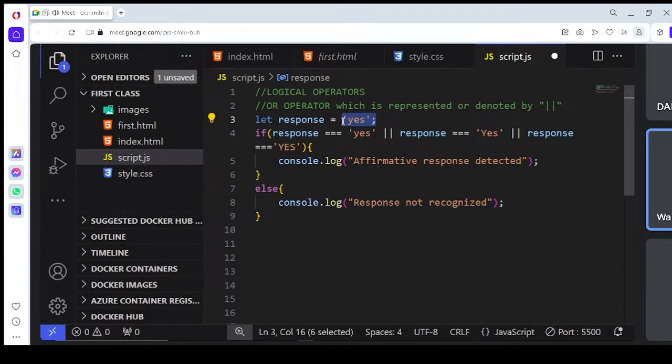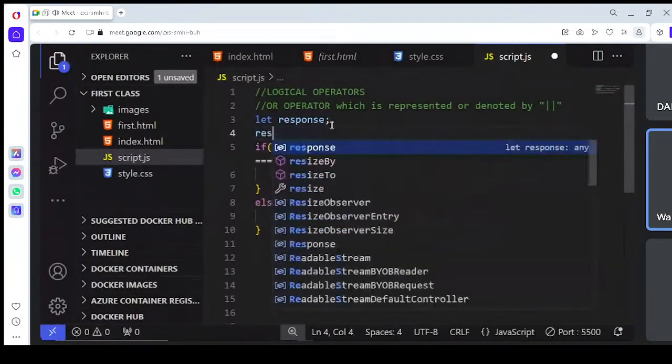If the user enters the small yes, the one in lowercase, it will be accepted. Actually, instead of using this one, let me get the data from the user.